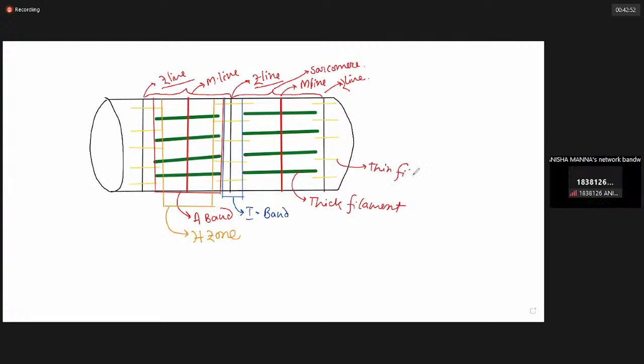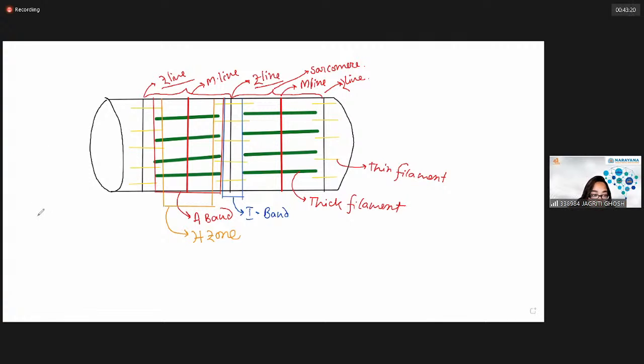One question. Yeah. Ma'am, if it is asked that from I band to another I band, what we will say? Acha, for that, I'm just telling you one simple equation. From one I band to another I band, this area does not say anything. But this formula is important to understand. Wait, you write down. This formula is very, very important.